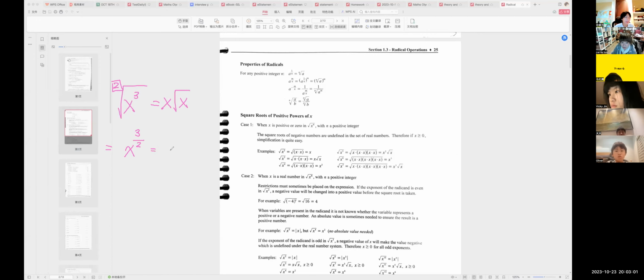So basically, this equals what? x to the power 1 and 1 over 2. Is it correct, everybody? So when you have a 1, x to the power 1 equals x. So x to the power 1 over 2. This is actually equal to x to the power 1 times x to the power 1 over 2. So this one exactly just equals this, and this one equals x squared. Get it? So that's why it equals that.